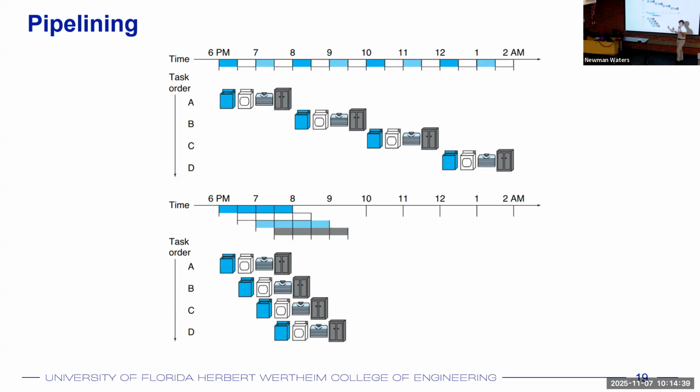But of course, that's not what we do. Naturally, we're inclined to use all the resources that we have as often as possible, right? So pipelining is that process. If you see in the diagram, at the top is that very inefficient method, which is what the CPUs that you guys are designing now do. But of course, clocks are pretty fast, so it doesn't really affect you now. But once things get bigger, it'll be a lot slower. Here's the pipelined way of doing stuff. Once the first load is done in the washer, you move it to the dryer, and then you start the second load in the washer, right? And then you keep doing that. So the amount of time it takes is significantly less.